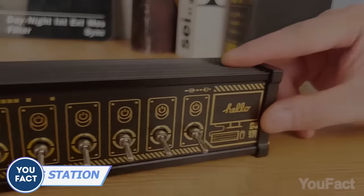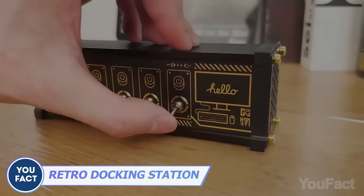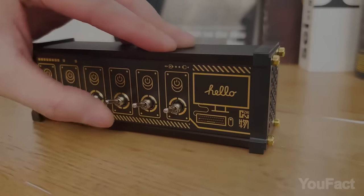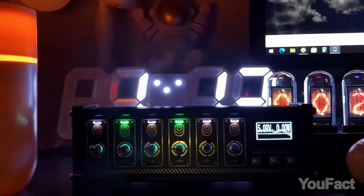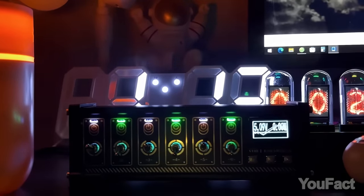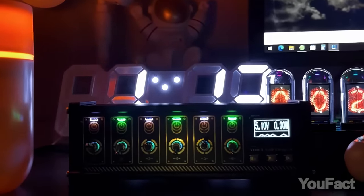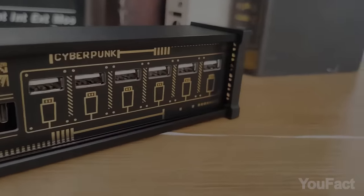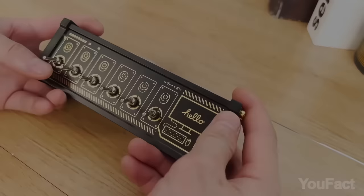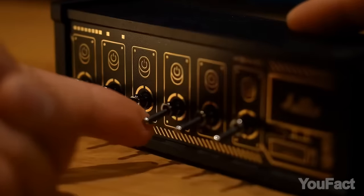Okay folks, we need to get down to some serious business here. Flip the toggles into the upright position, connect all your devices, and start working to meet the deadline. Yes, another docking station to help organize your desktop and enhance your workflow. There are six USB-A ports on the back, which should be more than enough for all your additional gadgets. And let's admit it, flipping the toggles has a calming effect.